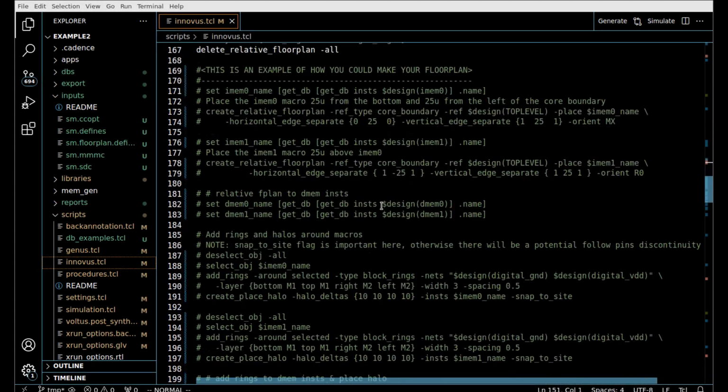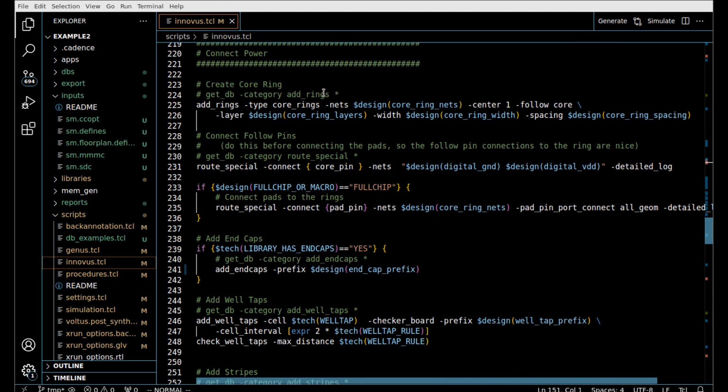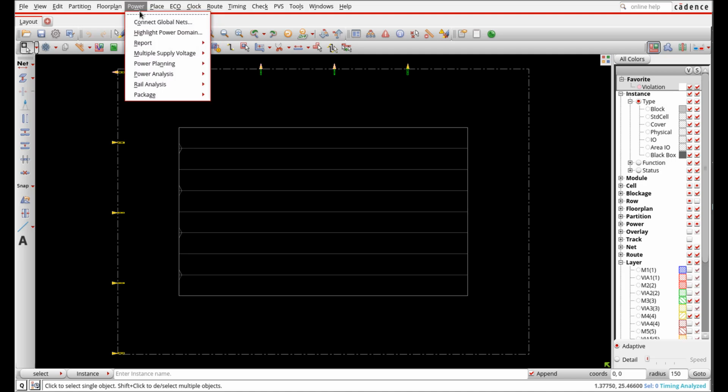I'm skipping all of this, and we'll be discussing it in a later video when we go into larger macros that have macros inside them and so forth. But right now, I'm going to show you how to put a ring around the floor plan. If I want to, again, I can use these forms to get my setup, see what commands they spit out, and then configure them and keep them in my script. What I would do is go here to the floor plan, and in this power menu, I have power planning, and inside there's add ring.